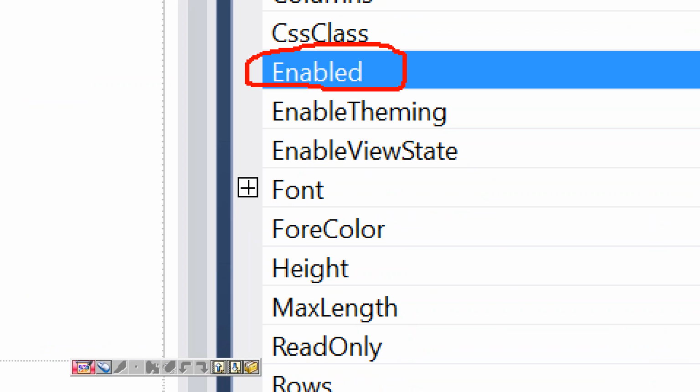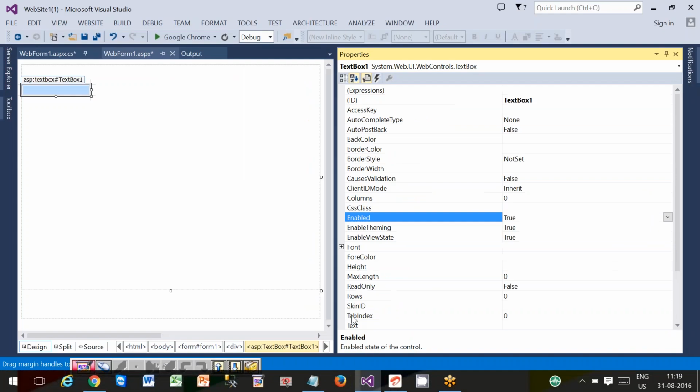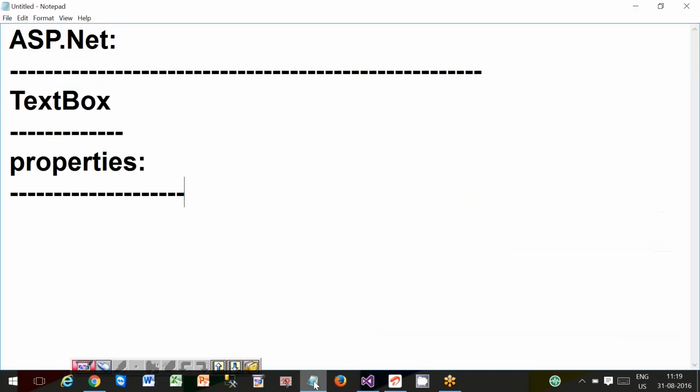And if it is false, the user cannot enter the data. Right. So everybody be alert in the class, everybody has to respond. Enabled is one of the important properties for the text box. It is a Boolean property.